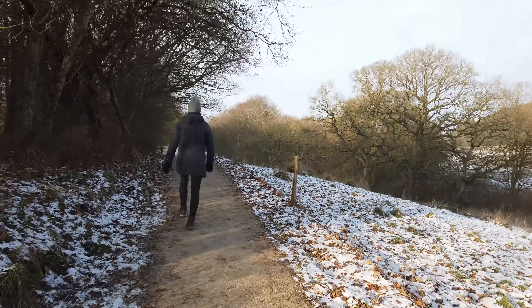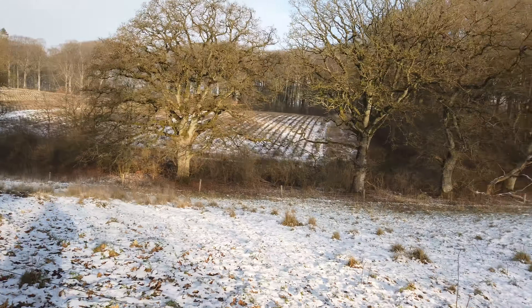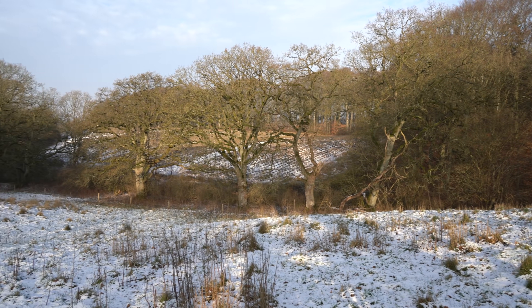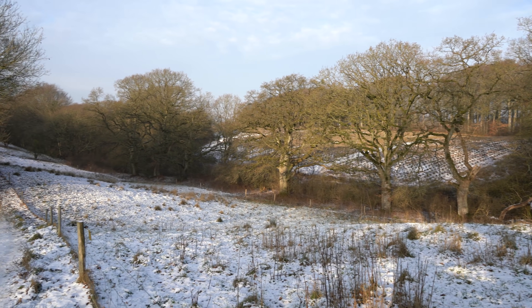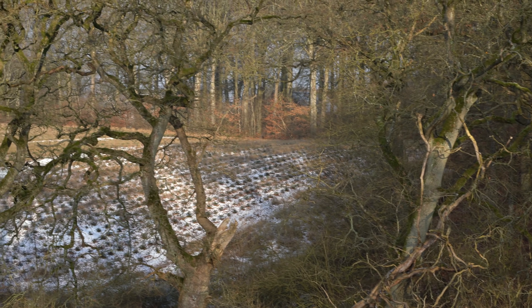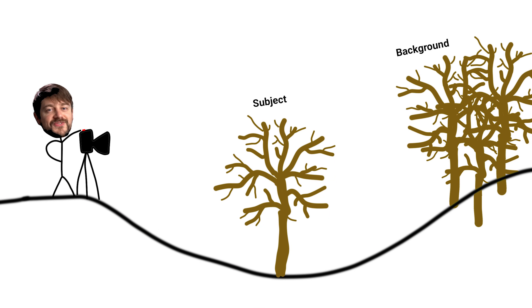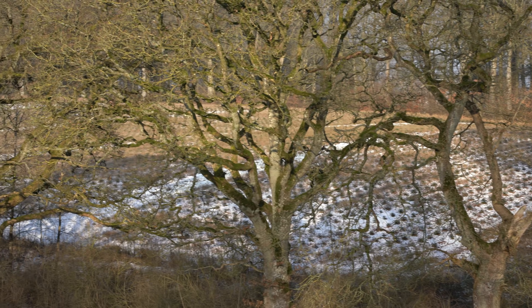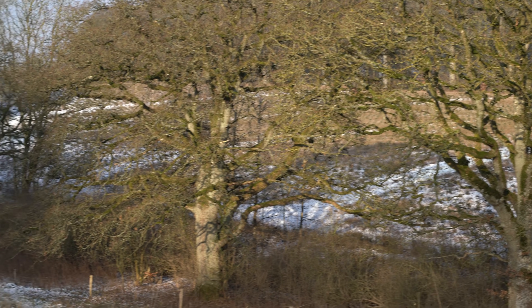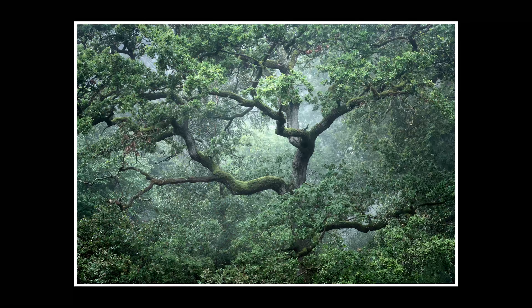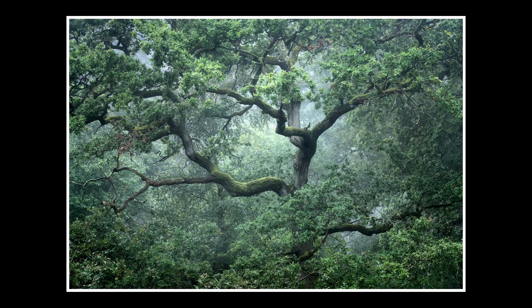Very close to where my in-laws live, there is this row of old oak trees. Each time Sophie and I go for a walk, we pass these trees and they always catch my interest. Although I prefer to photograph trees with leaves on, I reached the conclusion that to catch those beautiful gnarly shapes of these old oaks, I would have to do so during winter. As the trees are placed between two hills, you actually photograph the top of the trees straight on, with a hill and a forest behind them. This is a very good thing because with a very heavy layer of fog, you should in theory be able to get fantastic separation from the background and create a strong sense of depth — a little bit like this shot here, which is one of my all-time favorite forest photos.